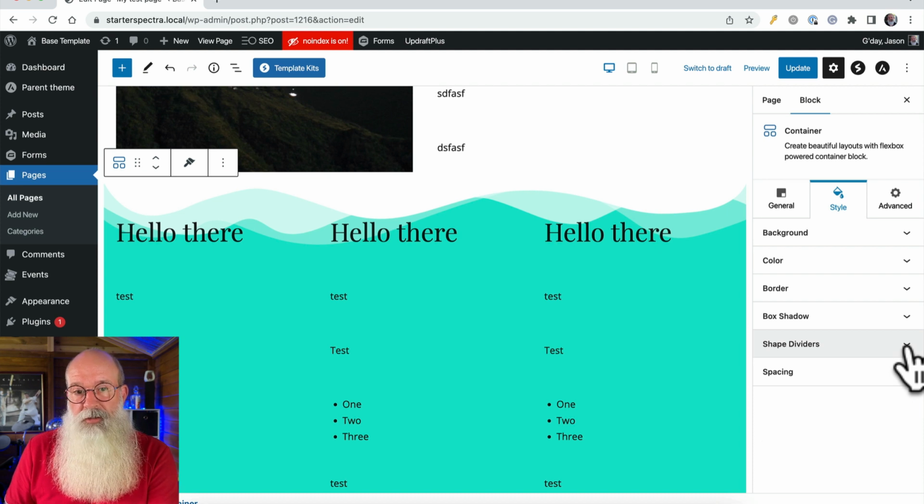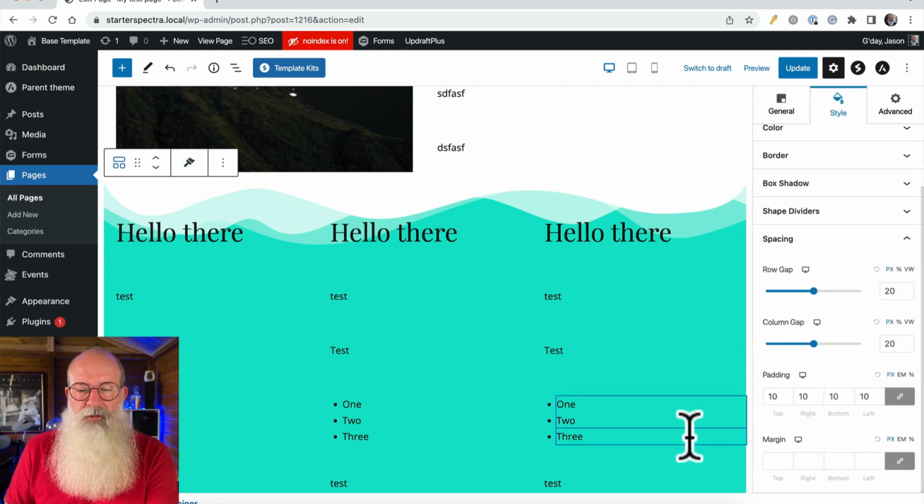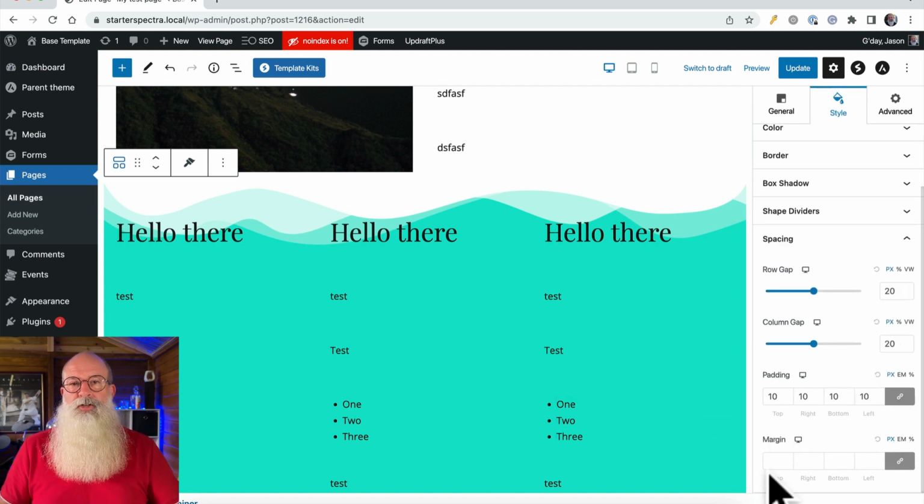So if you're going to use some shape dividers like this, you also want to have a look at the spacing. Now, padding and margin are two ways that you can add space around an element. The way I heard to remember it is if you imagine Santa's belt, funny me saying Santa's belt, padding is the area inside the belt. If you're putting a Santa suit on, you're padding out inside the belt, and the margin is then the space outside the belt.